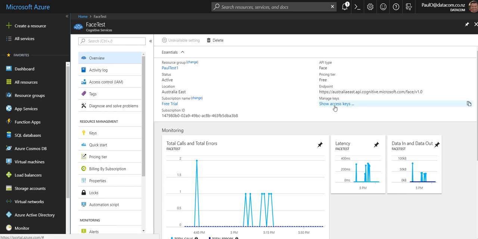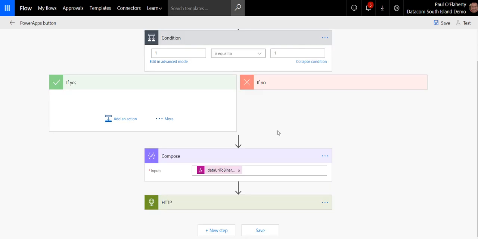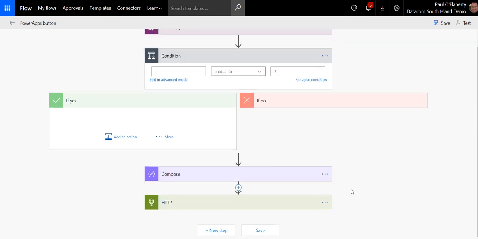I'm not going to click that right now, but if I were to click it, then you would see what the access key is, and you can copy the access key and put it into your HTTP box here next to where it says key. So I'm going to do that, and then I'm going to hide what's in this box, and then we're going to carry on. Okay, so I filled in my access key, and then I just closed the box up so that you can't see it.